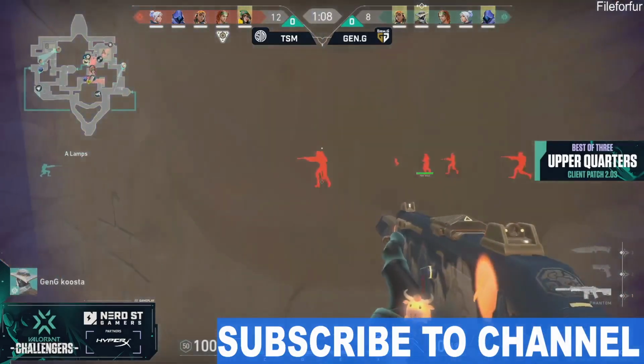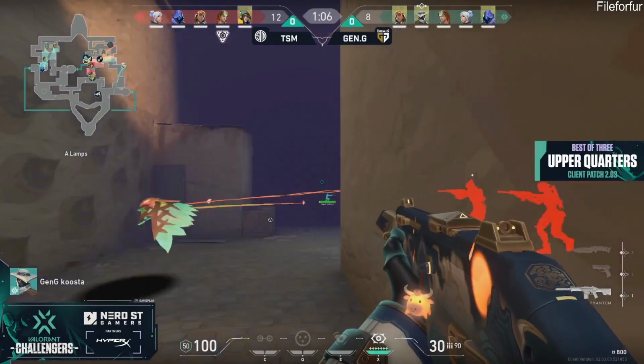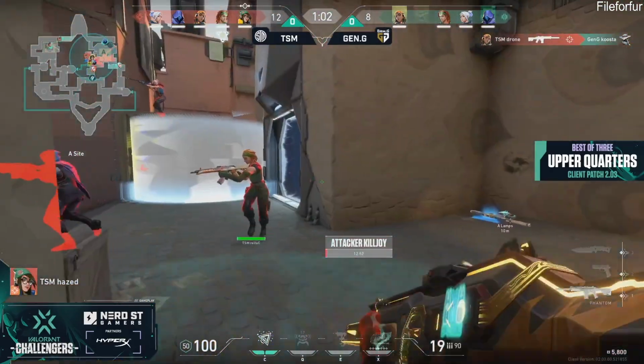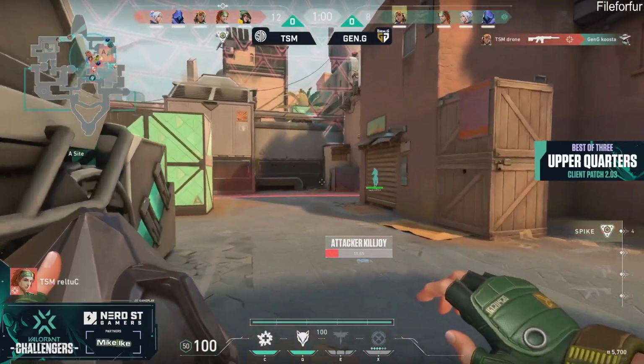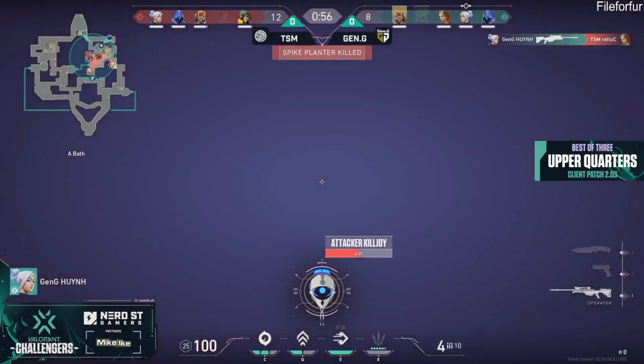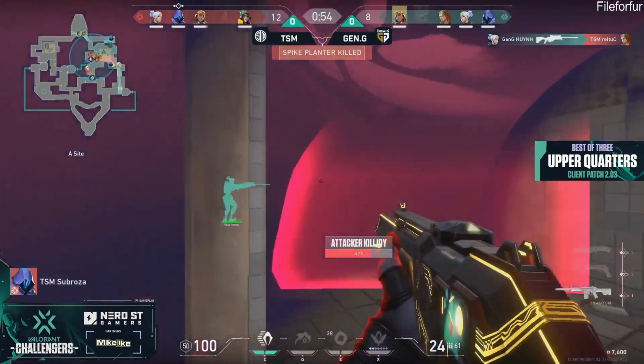So now as TSM start to make their play through A mid, Kusta has been paranoid. Guiding light will also blind him up. Drone for first blood. Hayes dropping the lockdown and the take of the A site should be successful off this win. Thinking about it, will take the peek. That's the spike carrier down.